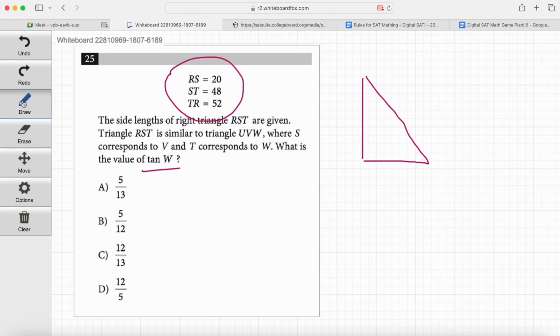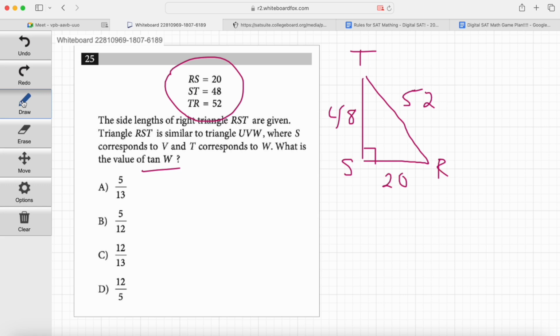I'm going to draw a right triangle here. I'm just going to make sure TR is the hypotenuse, and that's 52. I'm going to start there. So it's RST, so I'll make this S right here. It's a right angle. It says SR or RS is 20, and then TS or ST is 48. Is that right? I think that's right. Any questions about that, anybody? Is that making sense so far, where I'm getting those values and those side lengths from? It's making sense. Okay, good. There's RST.